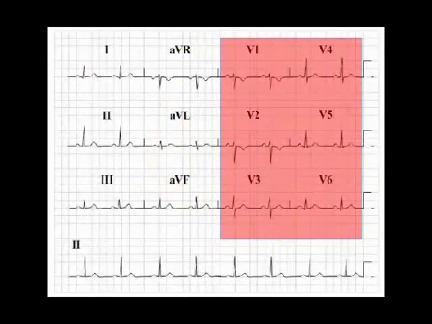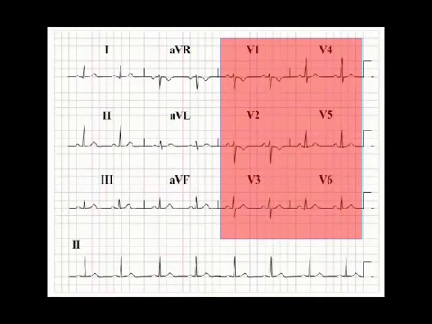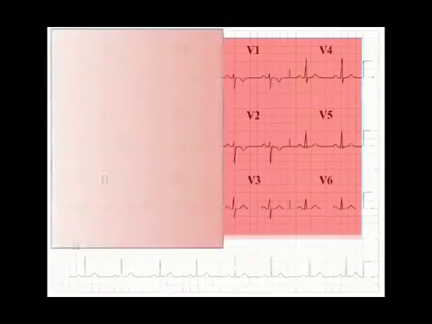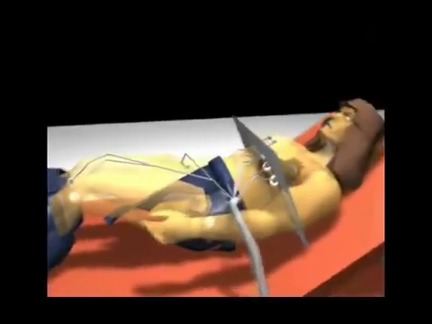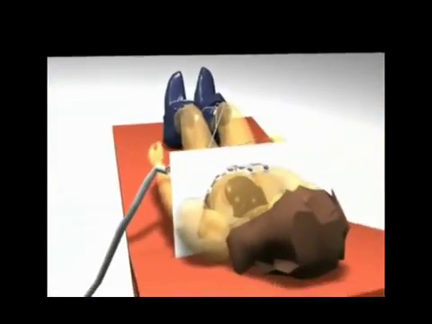These 6 leads, V1 to V6, are placed on the surface of the chest wall in an arc, from V1 in the fourth right intercostal space to the right of the sternum, to lead V2 in the fourth left intercostal space to the left of the sternum, and then at roughly equal intervals to lead V6 in the fifth left intercostal space in the mid-axillary line. These 6 chest leads examine the heart in the horizontal plane. In order to understand their view of cardiac electrical activity, we need to remind you of the position of the heart in the chest cavity.